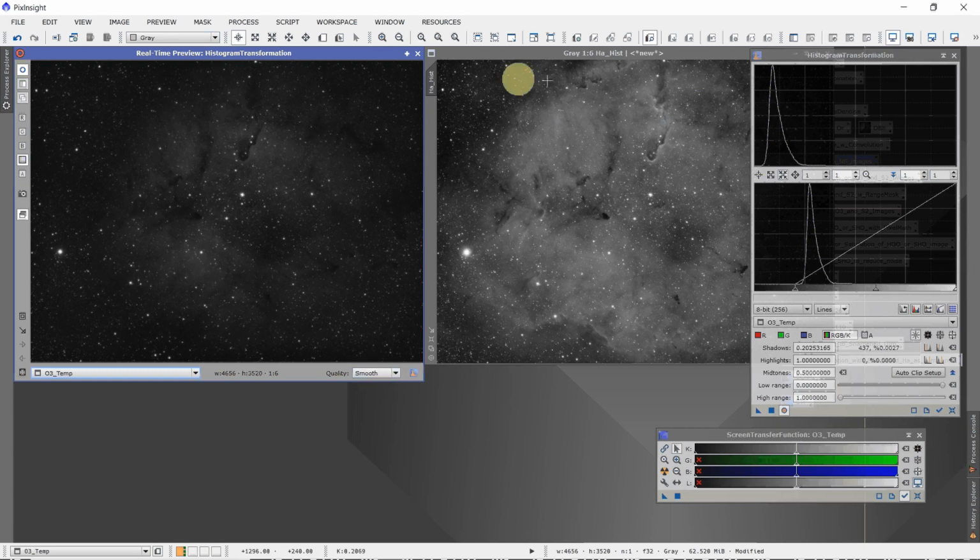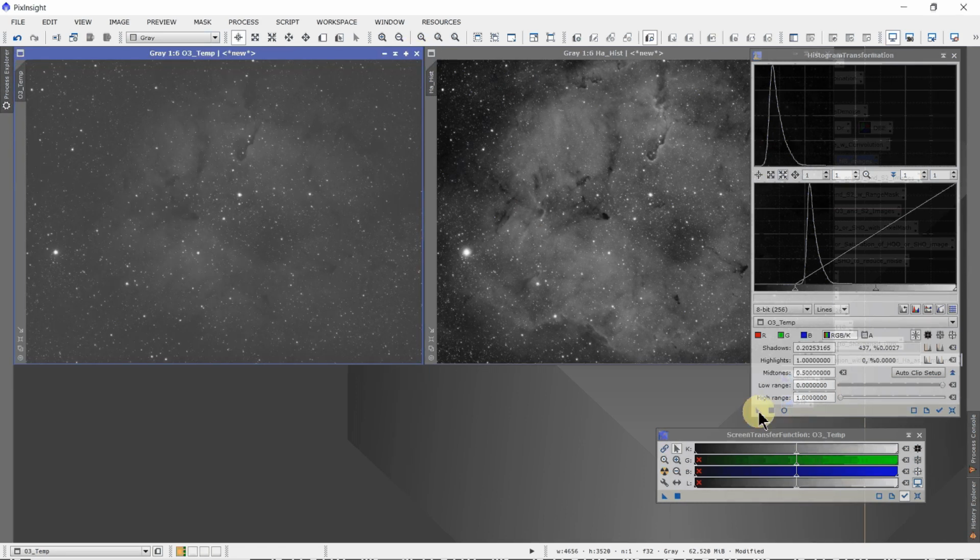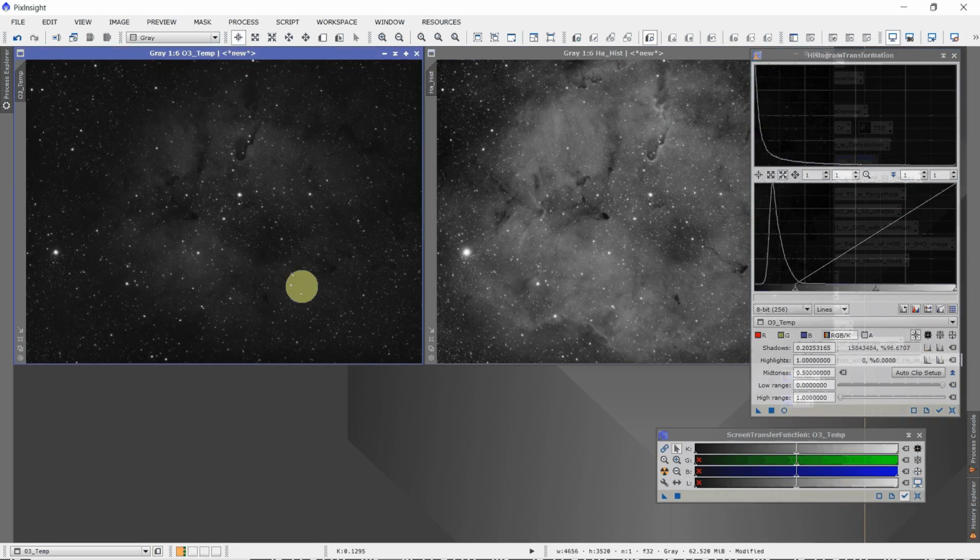So I'm going to close the preview, apply the stretch to it. So we now have the background in the O3 here about matches the background level in the HA here. And the stars are looking similar. Don't worry about the bright one. They're greatly different in the two images, so no need to compare them. But clearly the nebulosity in the O3 is way too low.